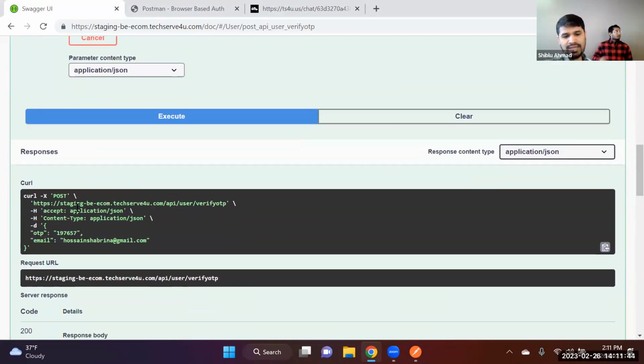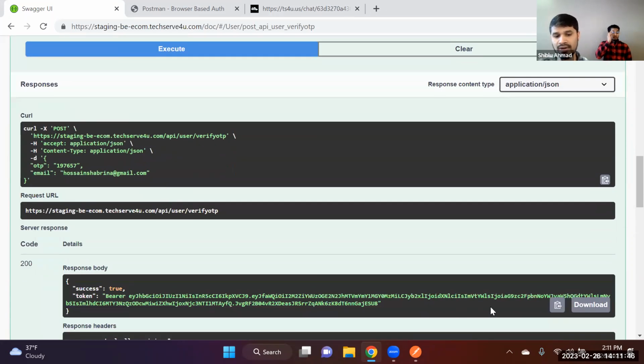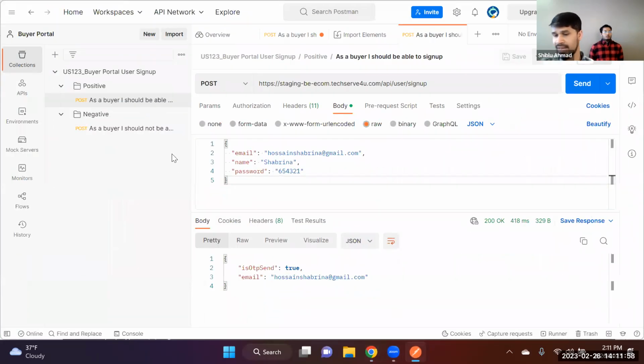You see, look at this, stay there. We got the curl command, we got this token. Pratik is here, Pratik will talk. So you see this? We can take this curl command again. Okay, take it, go to the Postman again.